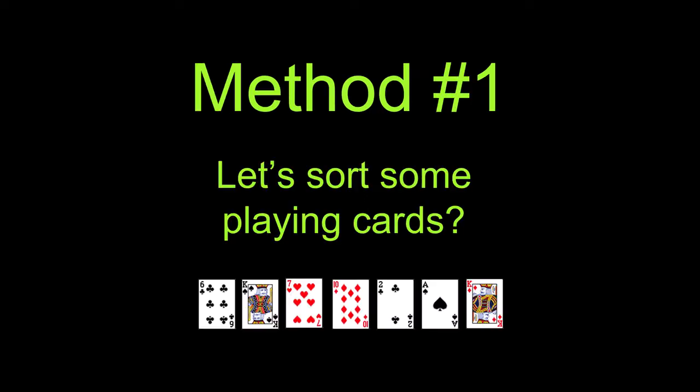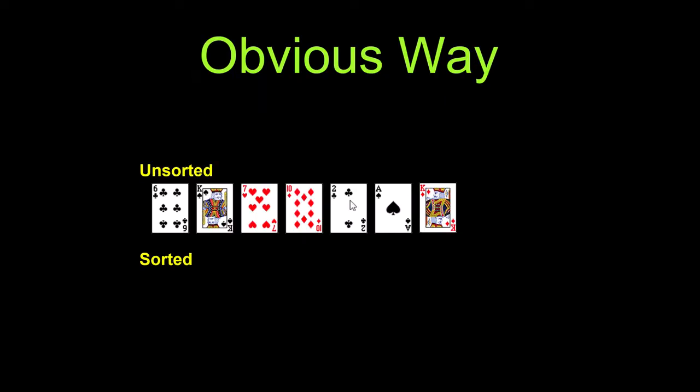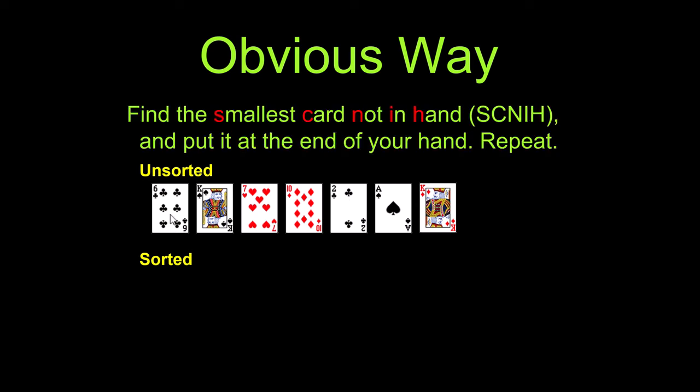Let's develop our first sorting method through sorting playing cards. Given the cards as shown, how do we sort them? You need to pretend you are a computer program that can see only a limited number of cards at a time. Usually we mean you can see 2 cards and not all of them at a time to then compare and sort them. We can imagine the given cards in the unsorted part, and we want all of them put into the sorted part at the end. The obvious way is to go through cards in the unsorted part, find the smallest card not in hand and put it at the end of the sorted. Repeat doing it until there are no more cards in the unsorted part.